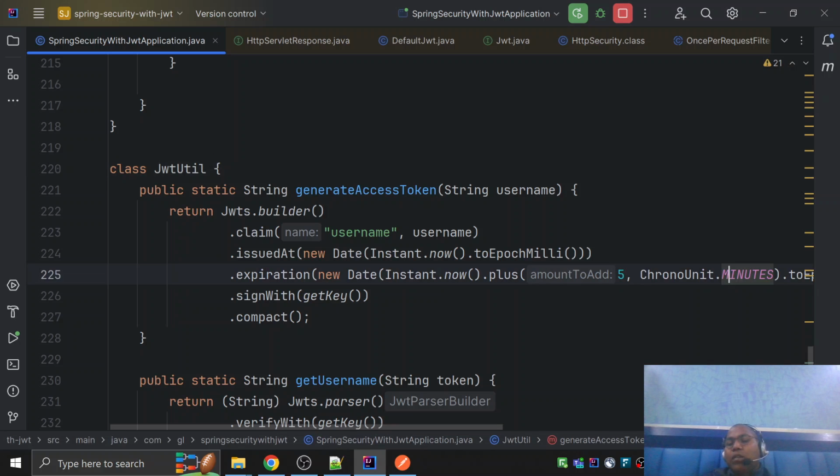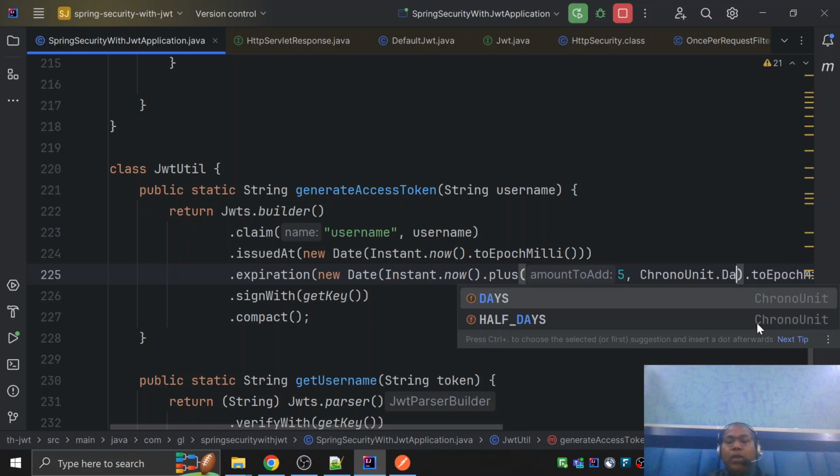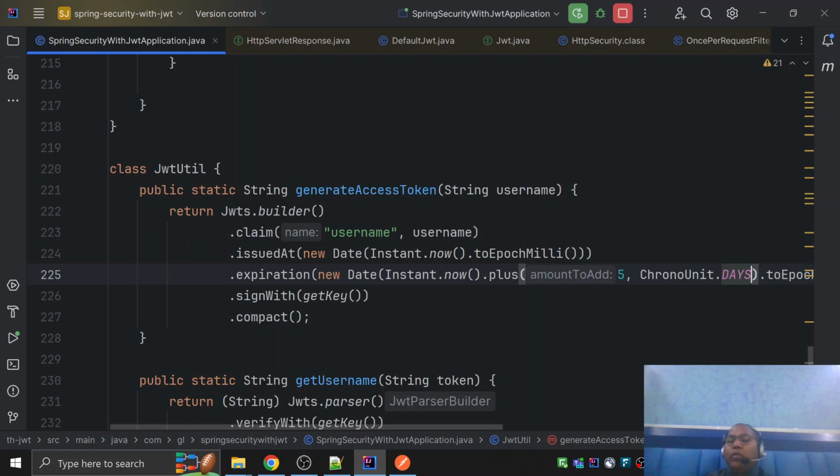The validity of the refresh token is generally longer than your access token. Let's say the access token is valid for 5 minutes, or maybe 1 day, and I want the refresh token for 30 days.